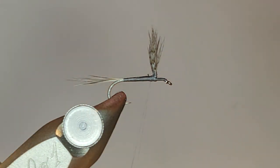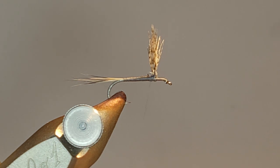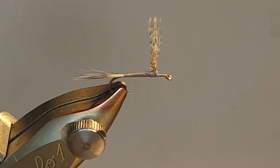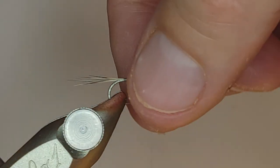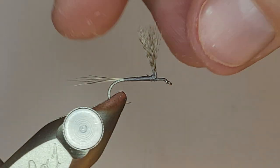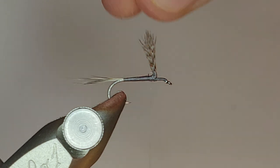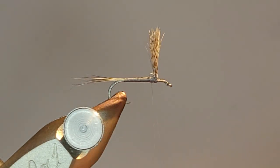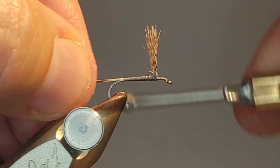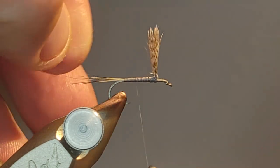And those wings are exactly where I want them. Stand it up nice and straight. Separated nicely. I think they could be centered a little bit more, but doesn't really matter. Like I said, I really just could not care less about wings. Don't even care if they're on there at all. All right, so now I'm going to bring my thread back down my body.